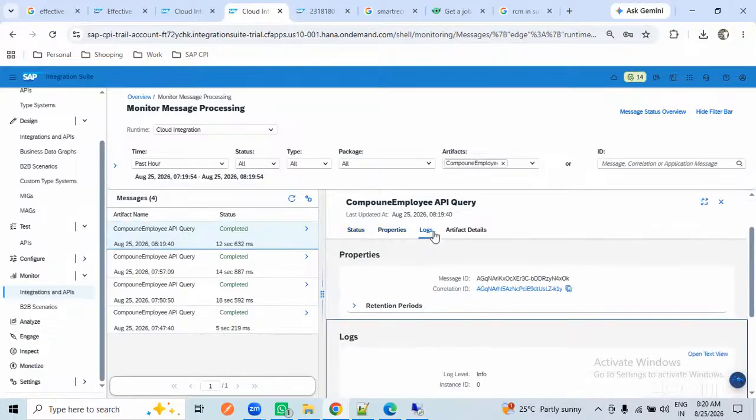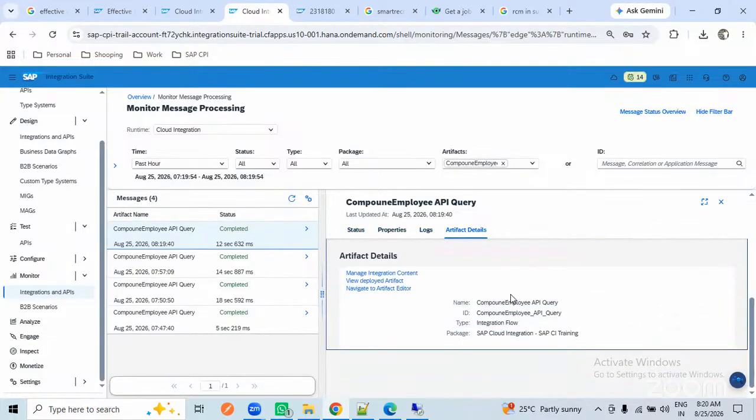So how to integrate the two systems, what is the logic that we have written, what are the APIs that we have used, and how we have updated the data into ADP. If you explain in such a way, using this many systems, then what is the query that you have written? First of all, what is the authentication mechanism that you used in SuccessFactors and CPI?